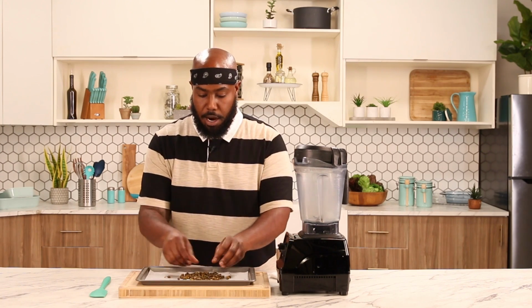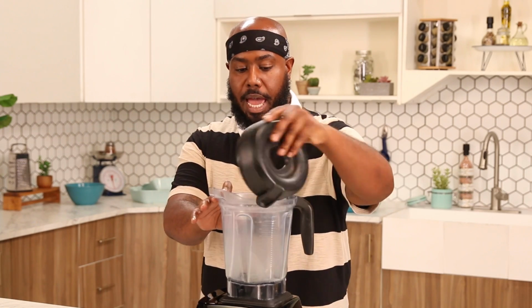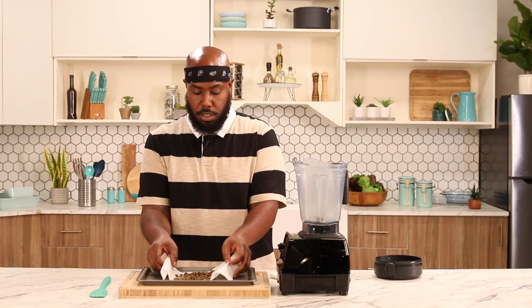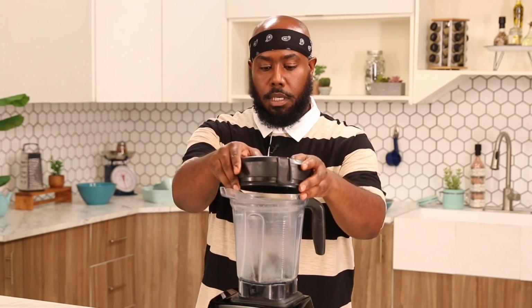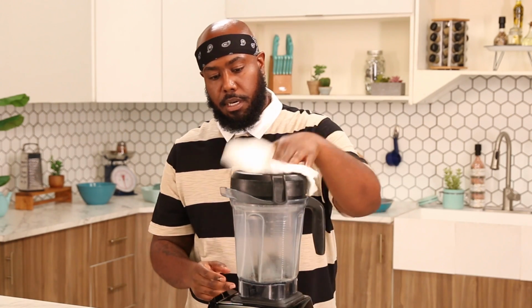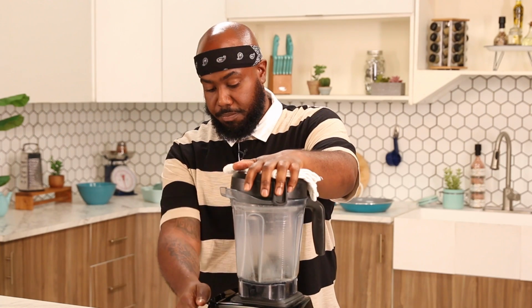So we're gonna take our dehydrated okra and we're gonna add it to our blender here. I'm just gonna take our parchment paper, just carefully slide it all in there. I'm gonna take our top along with the towel to cover it, and we're just gonna blend.